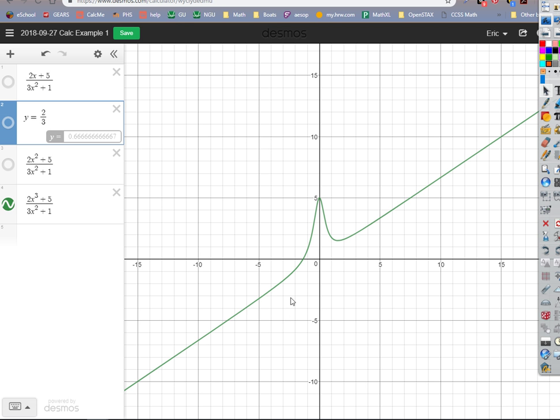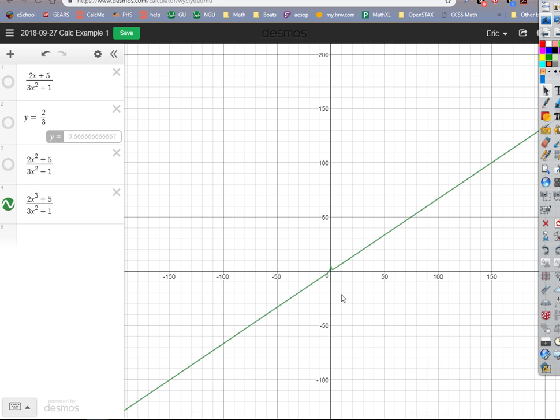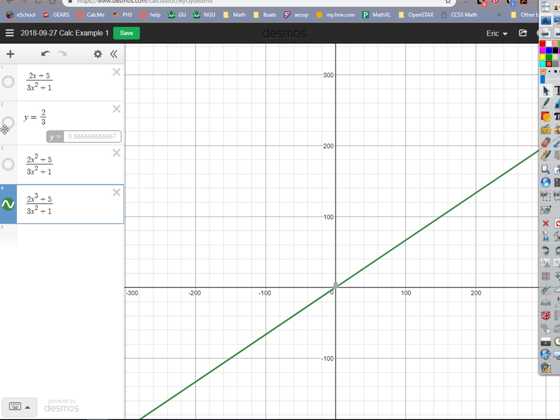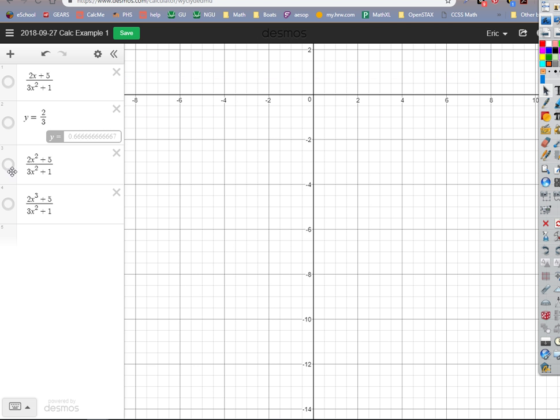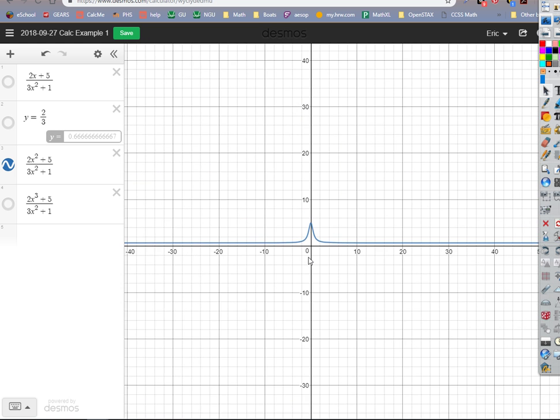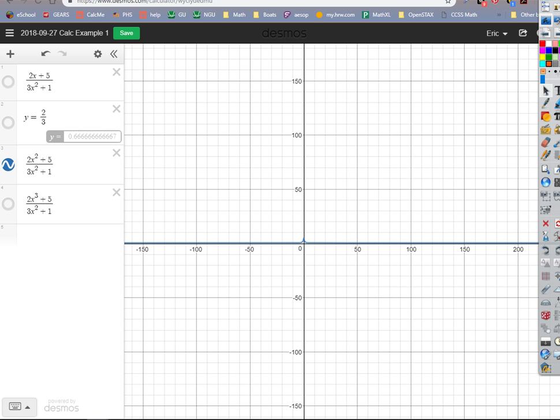Well, that's the local behavior. Close to the origin in there, it does weird stuff. But on the large scale, what we're going to see is this is a slant asymptote. If you zoom way out, the asymptote dominates the behavior of the function, just like it would for any of these. If I go up to this one, right, it does weird stuff locally, but when I zoom out, eventually it just looks like a line, right? Okay.